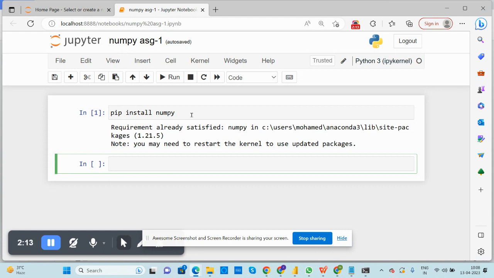Next point, it is useful for algebra. Algebra means, in mathematical terms, you can create matrices as well as arrays. NumPy is sometimes called linear algebra. What does linear algebra mean?